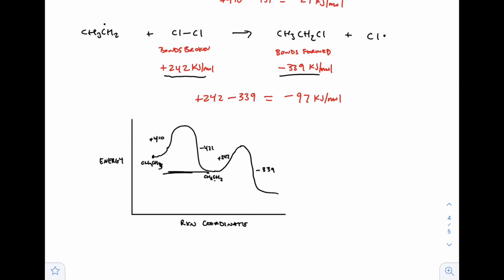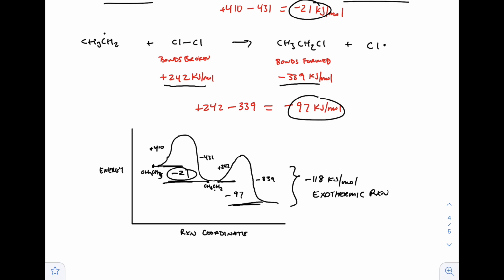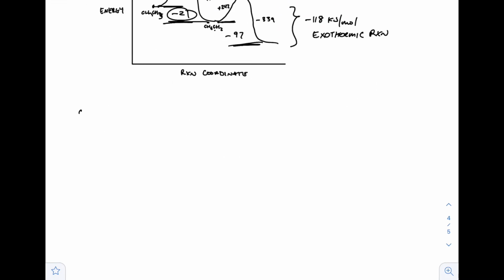So the reason why I'm going over this in such detail is because I want to zoom through the rest of the reactions, because I really do want to show you those, even though your book just kind of glazes over them. Okay, so we have minus 21 and minus 97, and overall, if we combine those two together, what we get is minus 118 kilojoules per mole for the net process. And so this entire process again is exothermic, right? And we know just from reaction diagrams before that exothermic versus endothermic reactions have an effect on intermediate species, their transition states, and so on, right? And so just a little hint as to what we'll be looking into later.